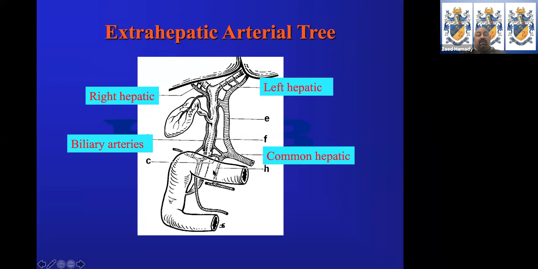And particularly with Whipple's procedure, you will need to be very careful about that because damaging this artery may endanger the healing of your hepaticojejunostomy and can endanger future sepsis to the liver and future abscesses within the liver, because of the deranged or deteriorated healing of the hepaticojejunostomy and sepsis.